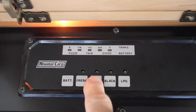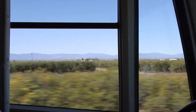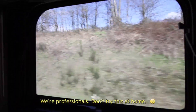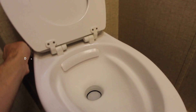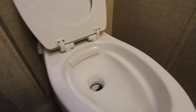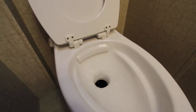We recently dry camped for about a week, filling the black and gray tanks with very concentrated water. So we decided to do the acid test — opening the window while cruising down the highway. For the first time in nine years that we've had this RV, we get zero odor with the window open and a mostly full gray tank. Then we challenged the 360s even more by doing the unthinkable: opening the toilet valve while driving down the highway. Flushing while driving normally creates an immediate black tank smell, but this time we left the toilet valve open while cruising at 60 miles an hour. It's pretty unbelievable — we get absolutely zero smell from a full black tank. The 360 vents create such positive airflow up and out the roof vents that nothing can get back into the RV.